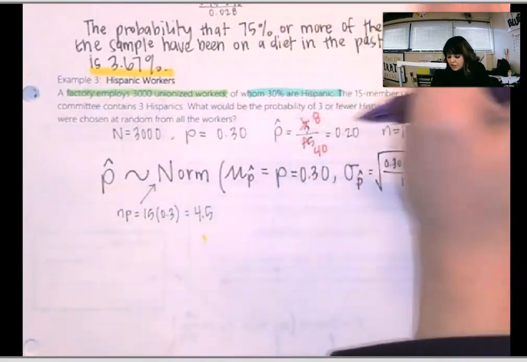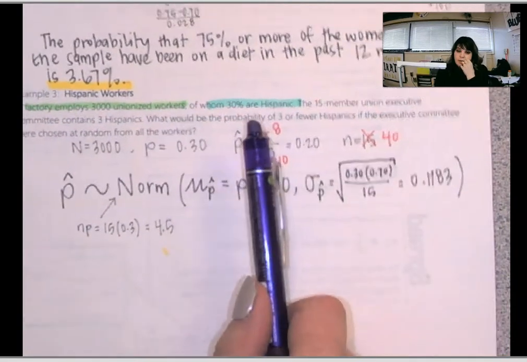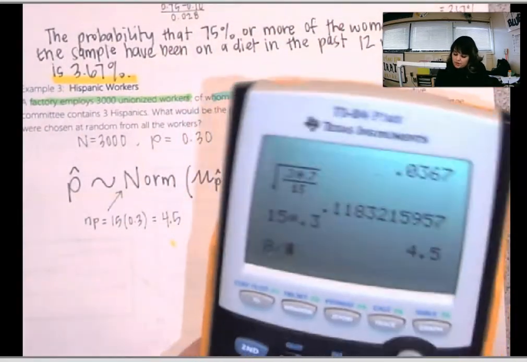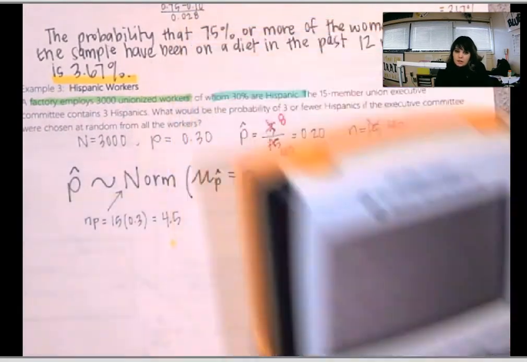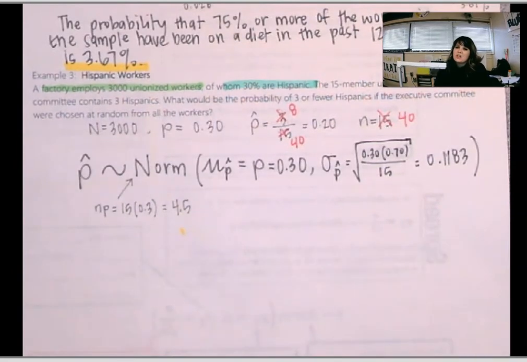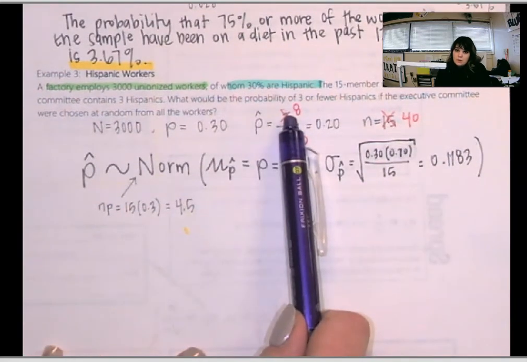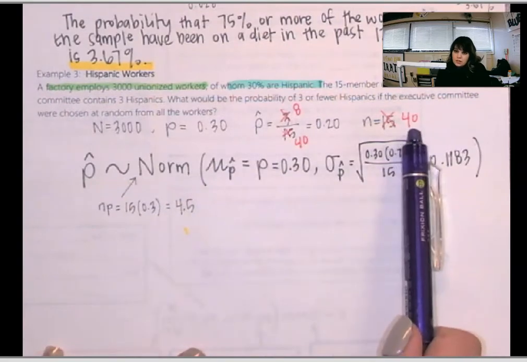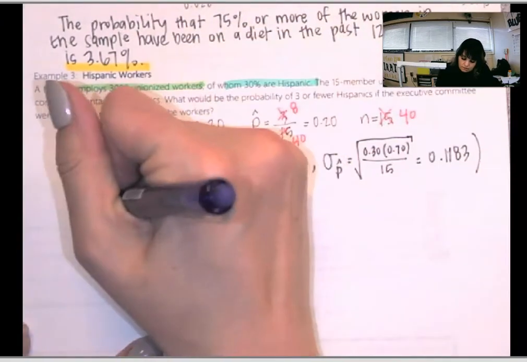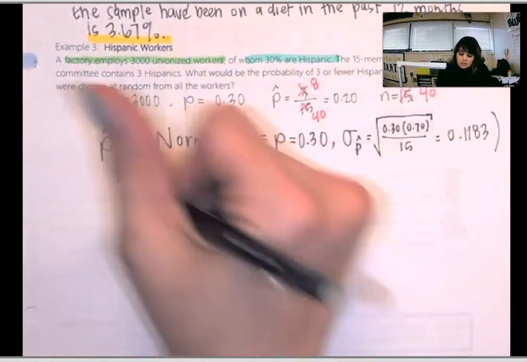So I'm changing this to a larger sample size and more Hispanic members. Let's just verify that 8 divided by 40 is 20%, and it is. So the only things I changed were my sample size and the amount of Hispanic committee members to account for the increase in my sample size. So now let's recheck this condition. And I'm going to leave the wrong answer there because I want to remember that there was an issue.